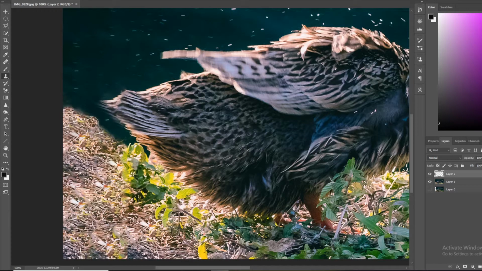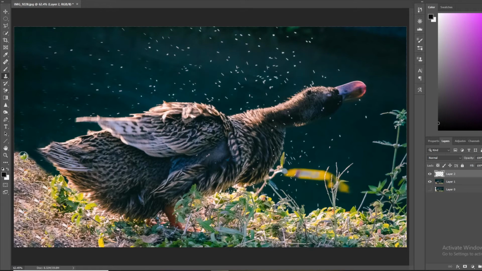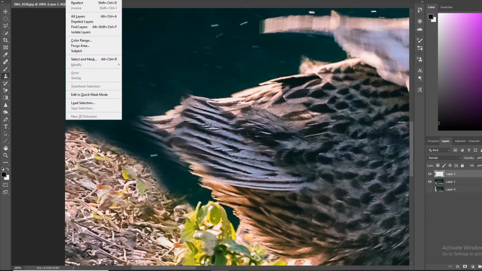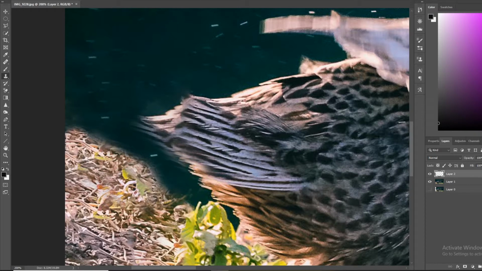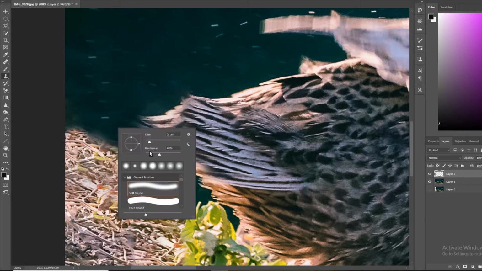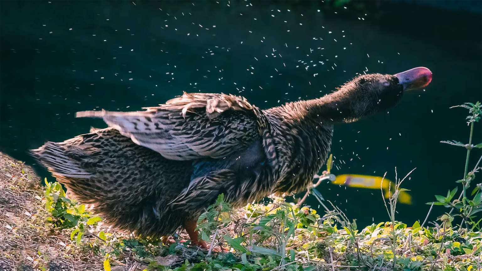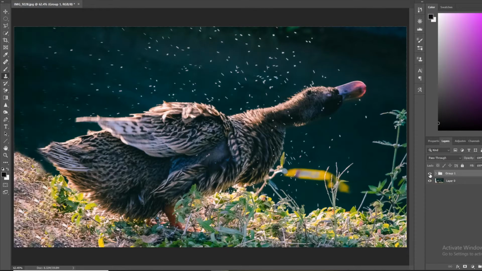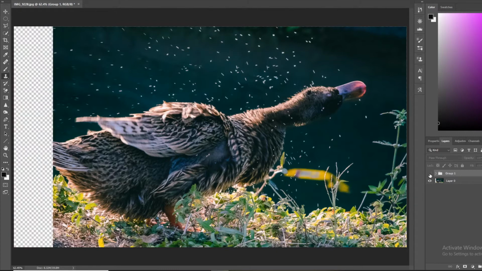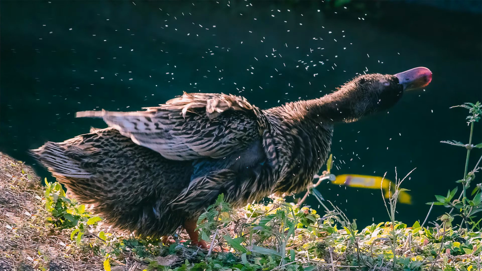And finally, zoom out, zoom back in to make sure everything looks natural and nothing sticks out. You can also replicate the droplets of water using the clone stamp tool. Go in for a harder brush to replicate some additional blades to make the edges sharper. Finally, we ended up with an image like this. Here's the before, here's the after. Before, after. Here's our final image that you have seen in the thumbnail of this video.